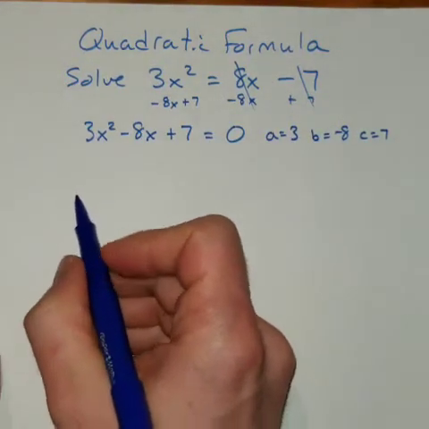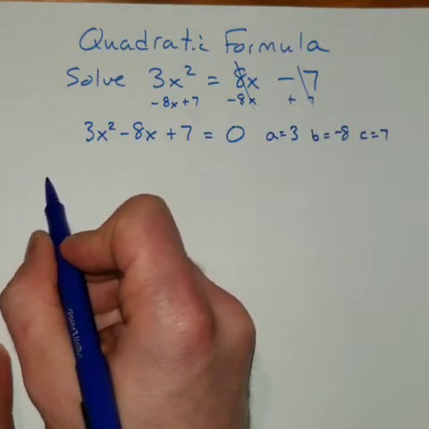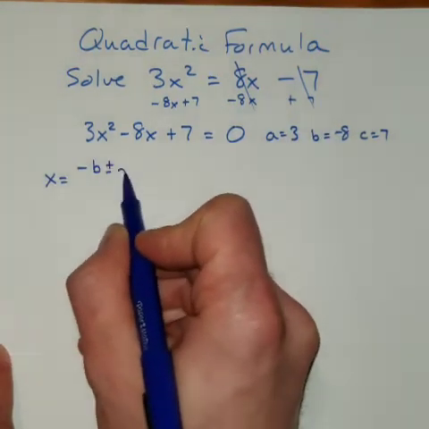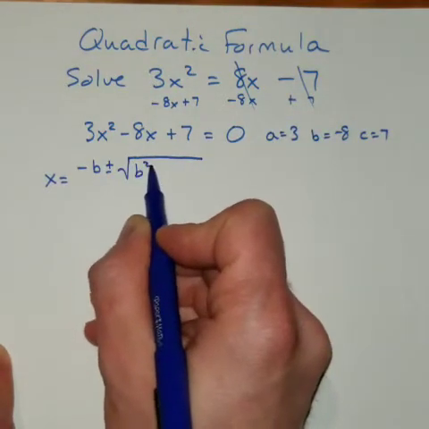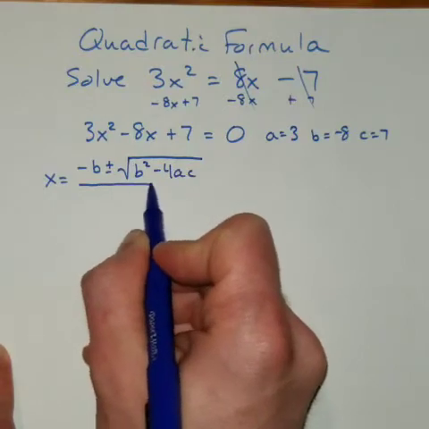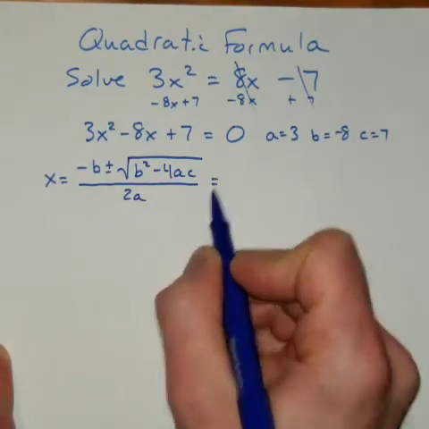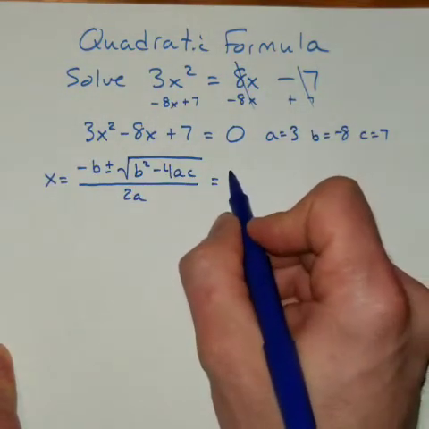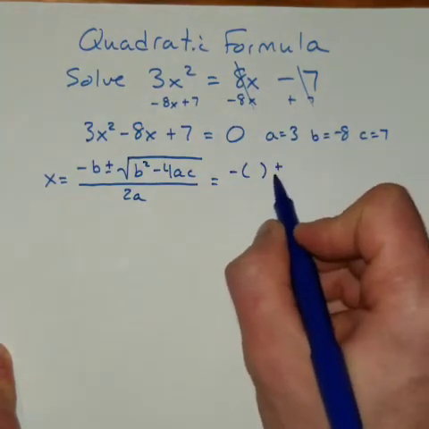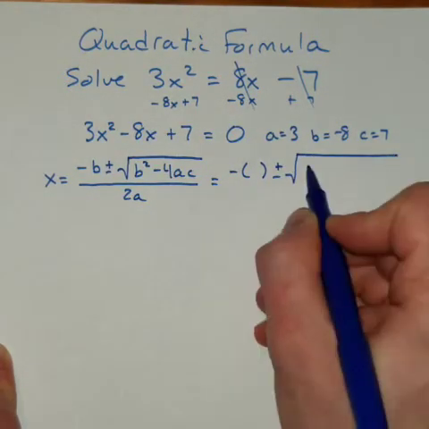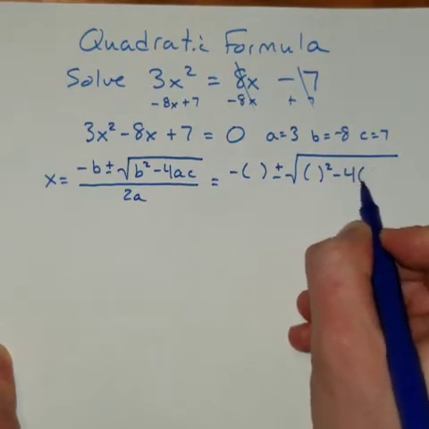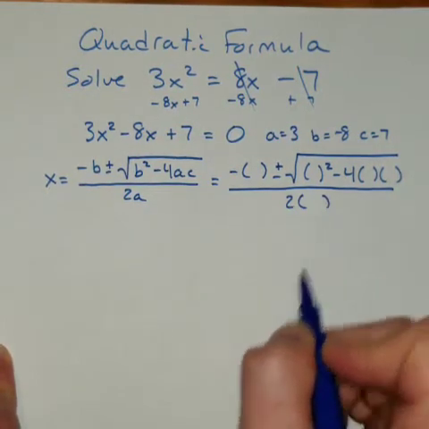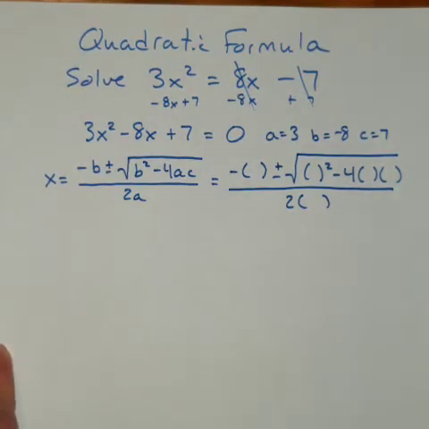And again, I'm going to write out the full quadratic formula, every one of these, just to help to memorize it. So x is negative b plus minus the square root b squared minus 4ac all over 2a. Again, you've got to get that memorized. Then I'm going to replace all the variables with empty sets of parentheses. So the b, and under the root we have the b, and then the a here and the c, and then I'm going to have the 2 and the a on the bottom.